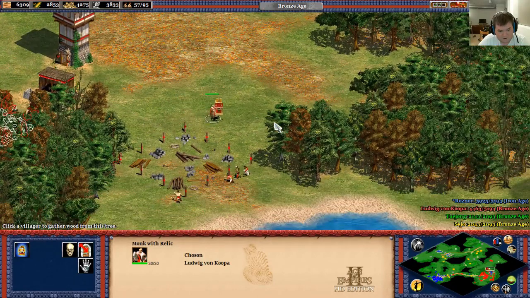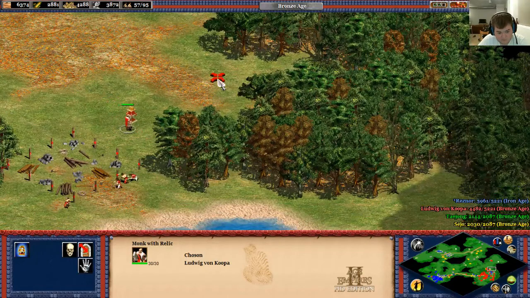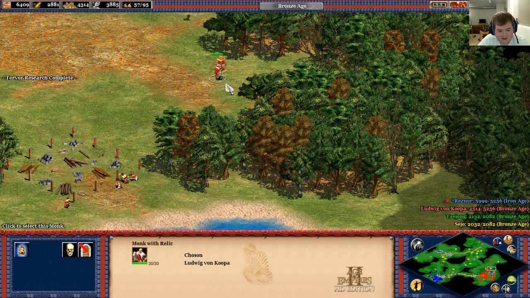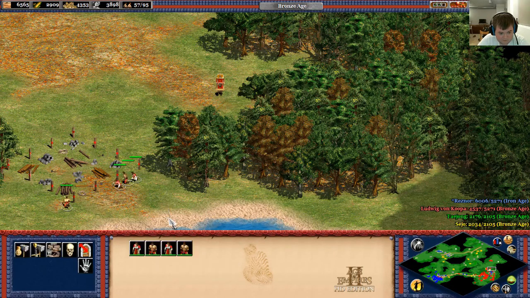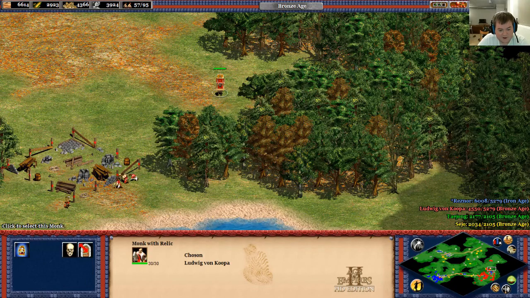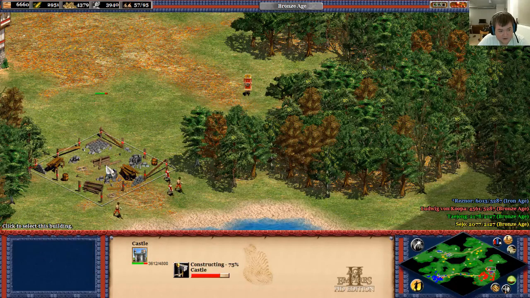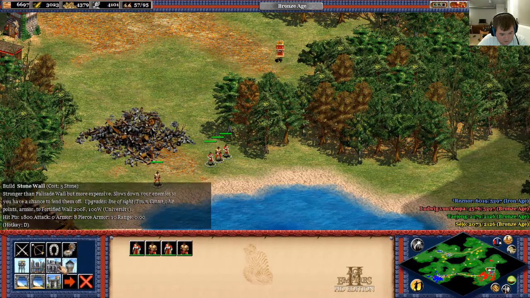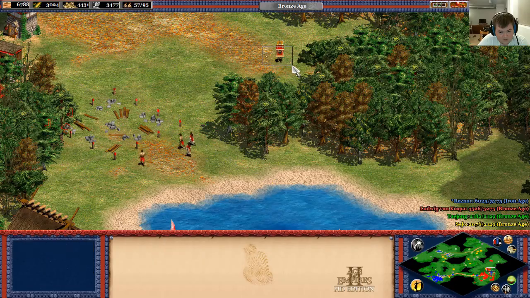May not have thought this one through very well. I thought there was more space between this castle and that tree. It's in no space. Yeah, there is no space. You may want to move it. Yeah. Let's try that. There we go.